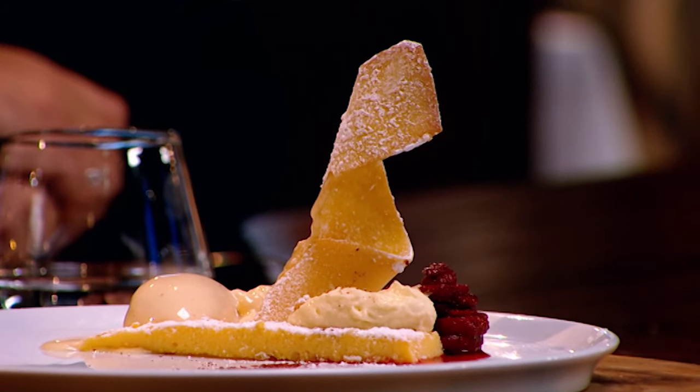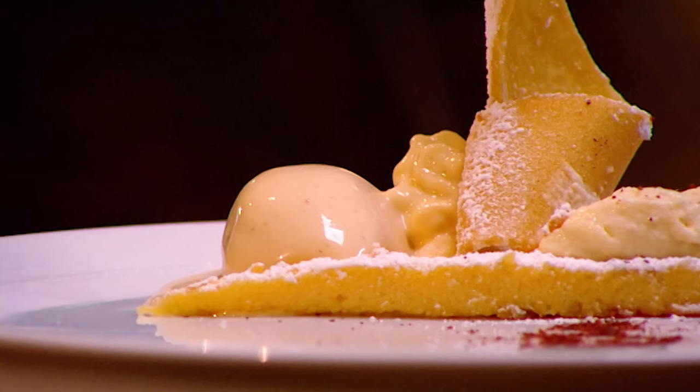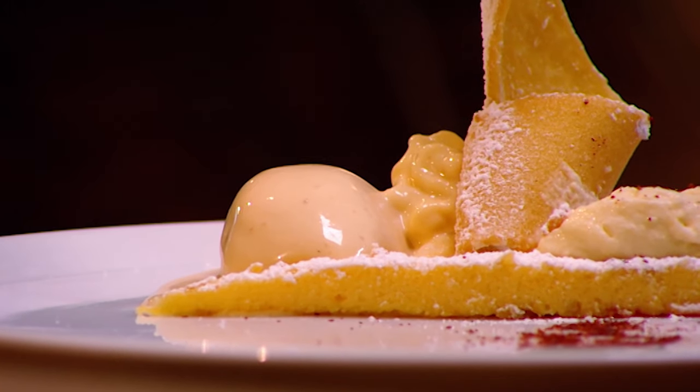Fuzzy, you picked the strawberry dessert. Are you happy about that choice now? Well, I can't look back now and think that I wish I picked the chocolate dessert. I still love strawberries and cream and it's the best that I could do. It looks like it's melting on the plate, but at the end of the day, it's all about the flavour. So shall we taste? Please do.